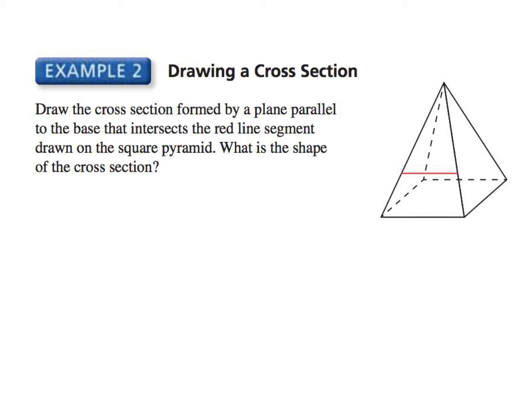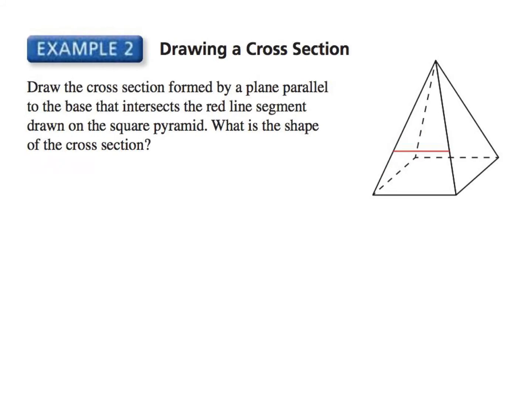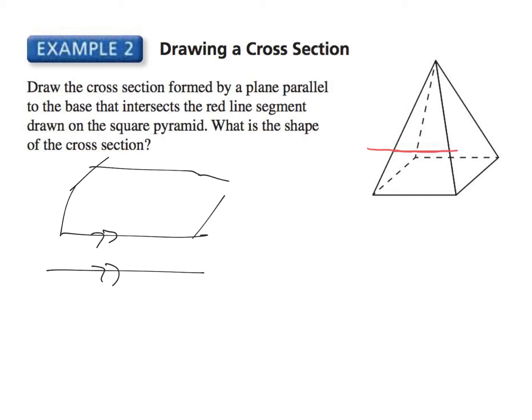So we're looking for creating parallel lines, and one of them's a plane that goes through it. So we just have to visualize the angles, but it gives us that it wants it to intersect the red line segment. So that actually helps us out in our first piece because we know that our plane is going to go straight through that segment. Then it's going to go through the whole piece.